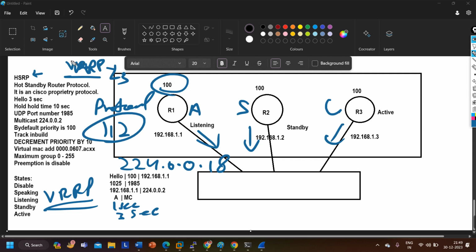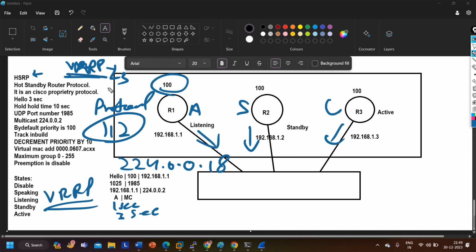And there also, by default priority is 100 in VRRP also, right? Most of the configuration will be the same in VRRP and HSRP.